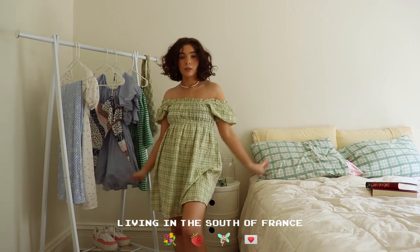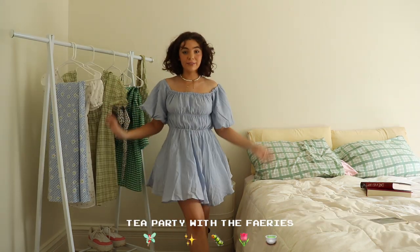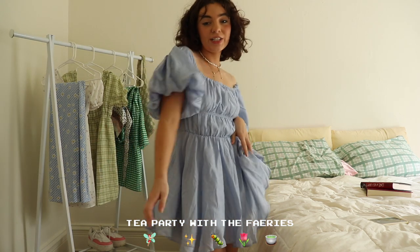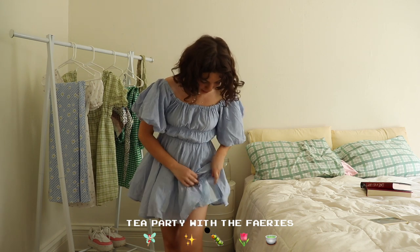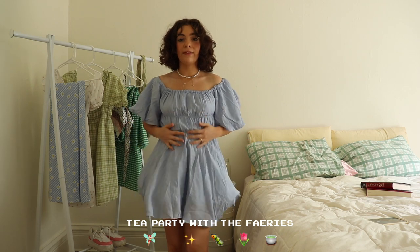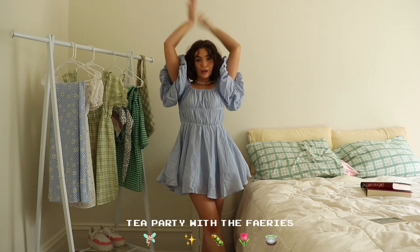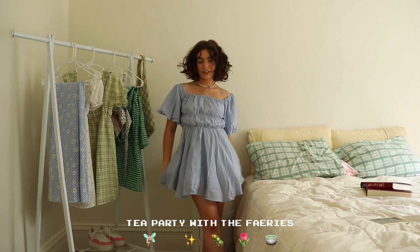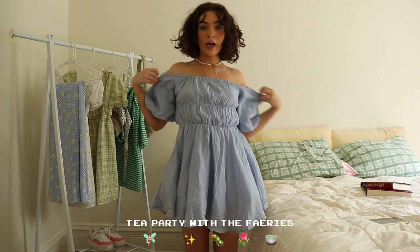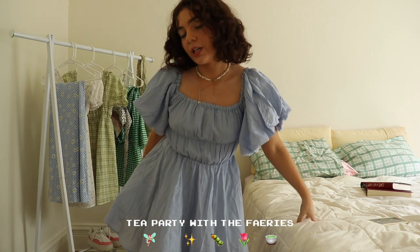On to the next one! I feel magical in this outfit. This dress is just absolutely everything — it actually has crinoline in it, which is so cool because it just makes it poof out in the most absolutely extra, feminine, pretty way. You could wear this off the shoulder or wear it up — I can't really decide which I like better, both are really pretty.